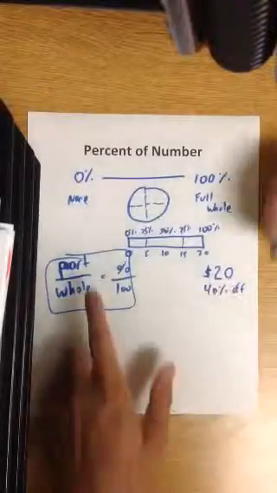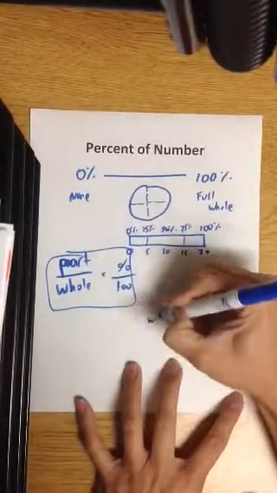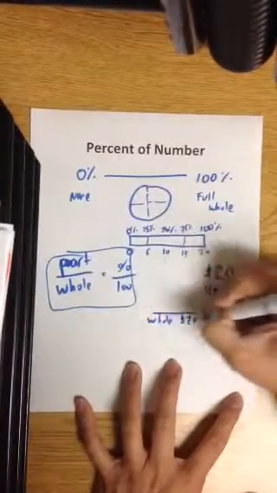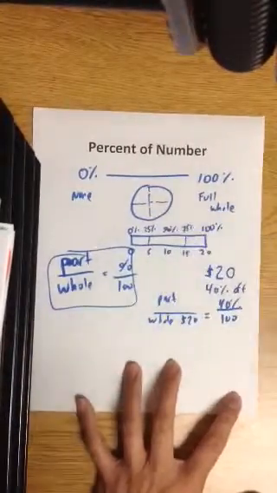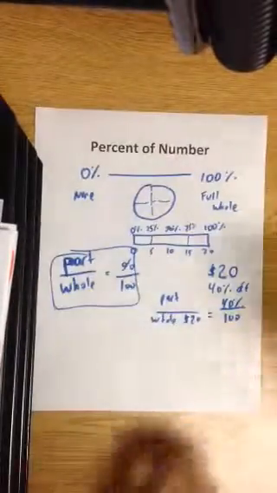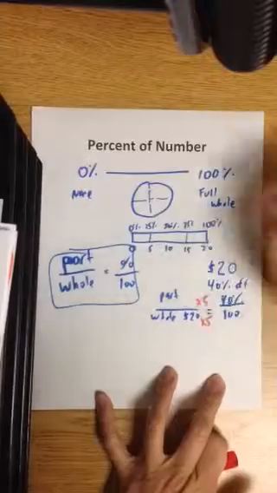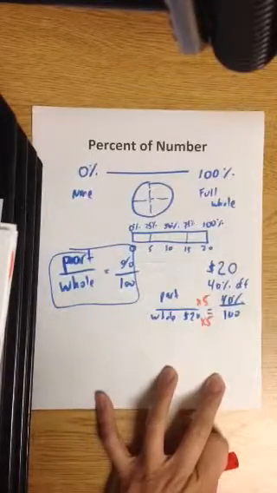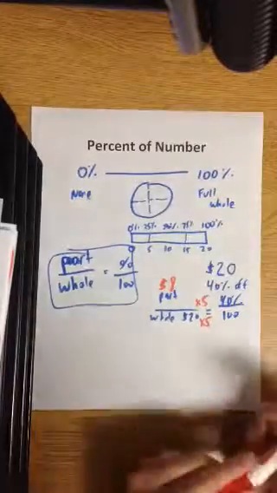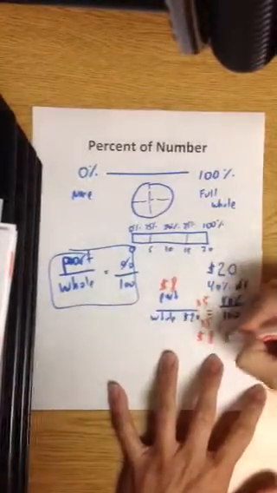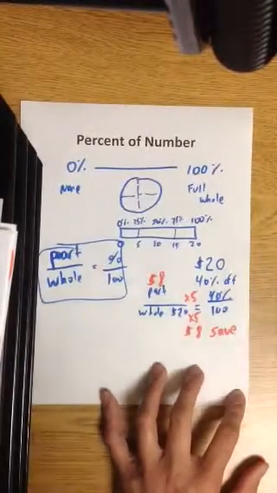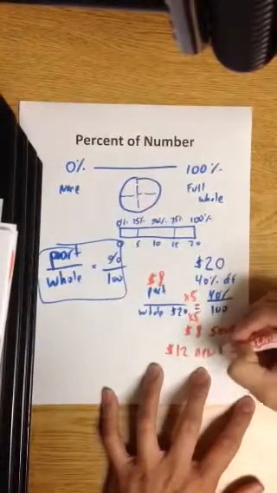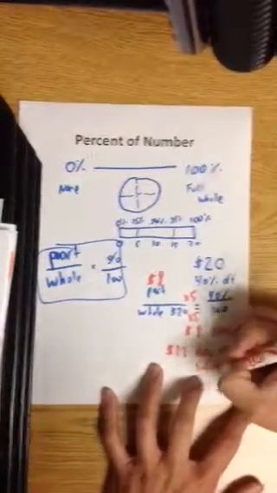Let's see, is $20 the part or the whole price? $20 is the whole price. What percent are you saving? 40%. So we need to figure out the part. You can use a scale factor if that's easier. How many 20s go into 100? 5 times. So something times 5 is 40. $8 is the part, so $8 is what you save. If the regular price is $20 and you save $8, the new price is $12. That's the new or sale price.